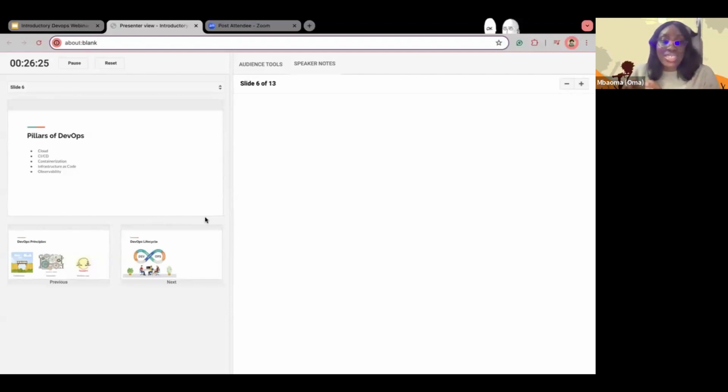Then the CD part is continuous deployment, some people say continuous delivery. So what does that mean? It essentially means, okay, someone is using an app on their phone. Maybe I'm using a game app, it's okay, it's fine. But then the developers are like, okay, I want to add a new feature to this app. Maybe before on the app, I could only select one color. But then the devs are like, oh, people have been complaining that they want to change colors. So now I want to give them options to select more than one color on the app. So I don't necessarily want to tell my users to stop playing the game maybe on Monday.